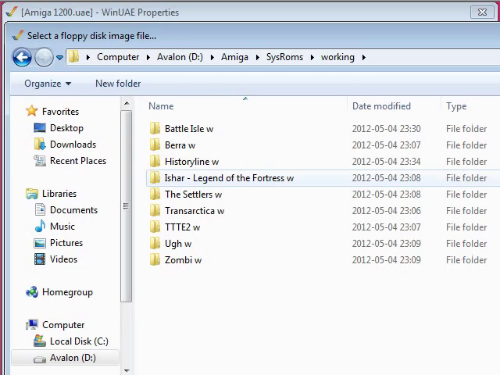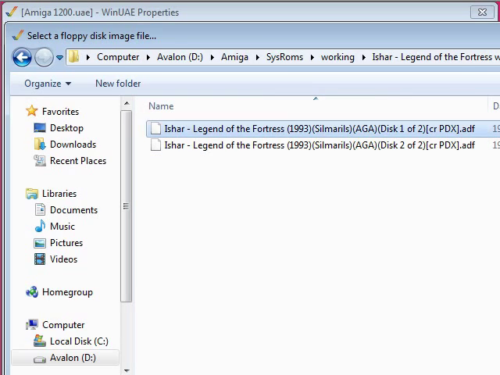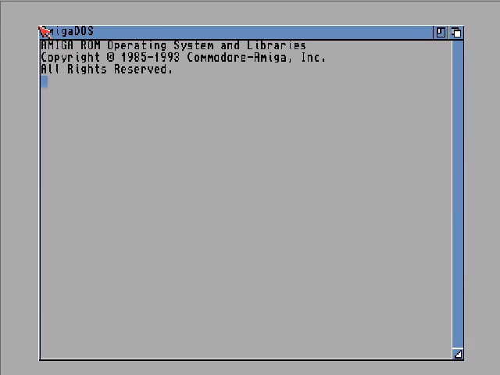Ah, yes. Ishar, Legend of the Fortress. Actually, let's play Ishar, because this game actually shows off a very interesting thing with the Amiga console that I sort of enjoy, despite it being really silly. Disc 1 of 2, Disc 2 of 2. Interesting. Well, most of the big games came on multiple discs for the obvious reason that, yeah, you needed the space, basically.